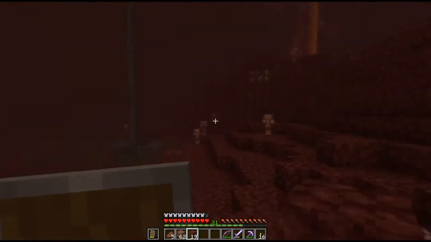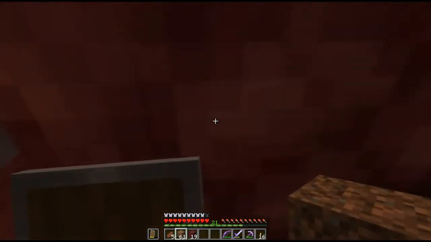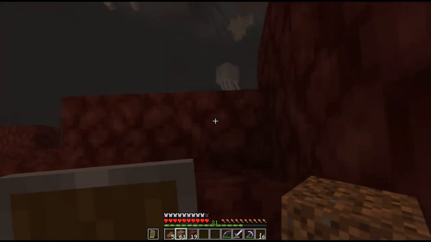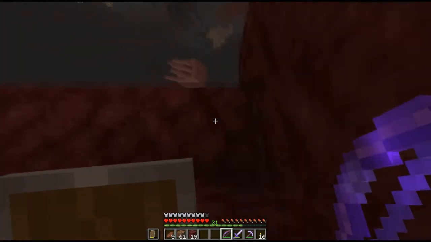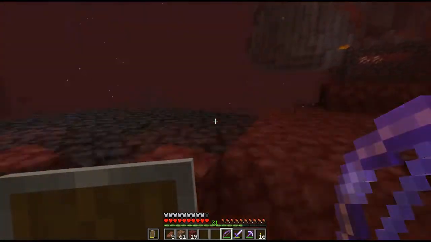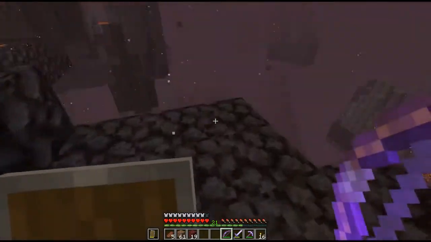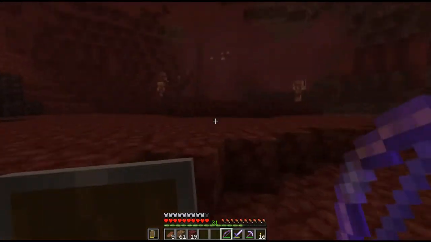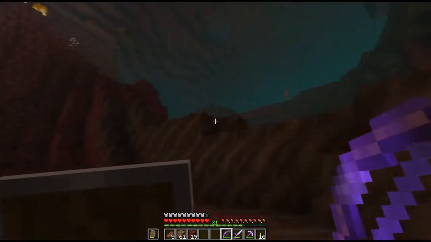Yes, Ghast, I know that you are there. Yeah, that's what I thought. There's lava there, probably. Yeah, it's gone. Okay, so this is one of my favorite biomes. I mean, I do like the atmosphere, but I do not like walking through it at all. I prefer the nether wastes. It's a bit easier to do so.